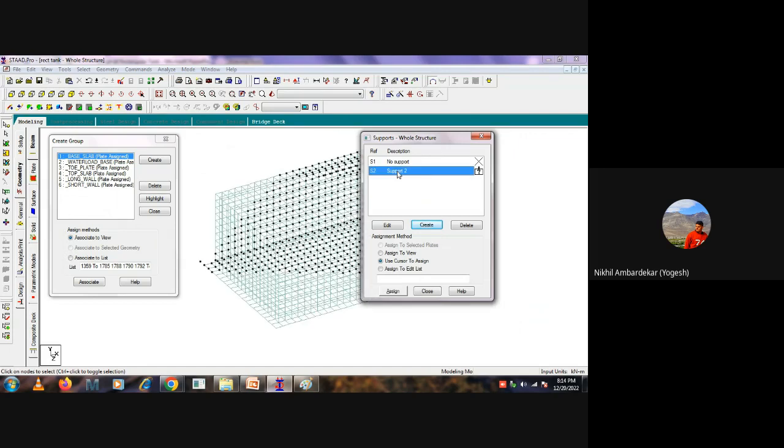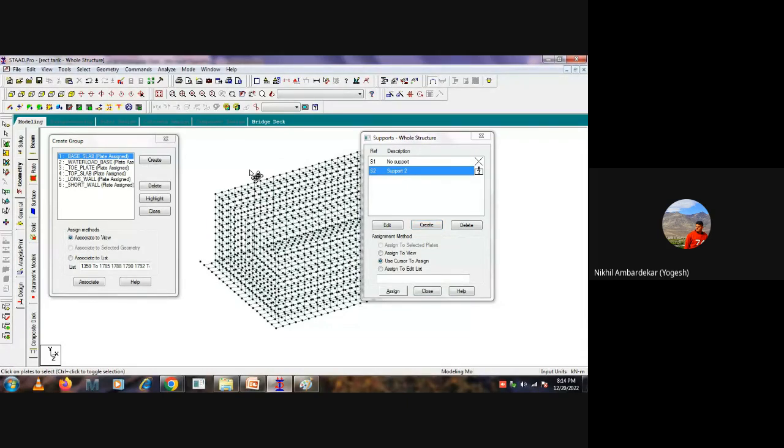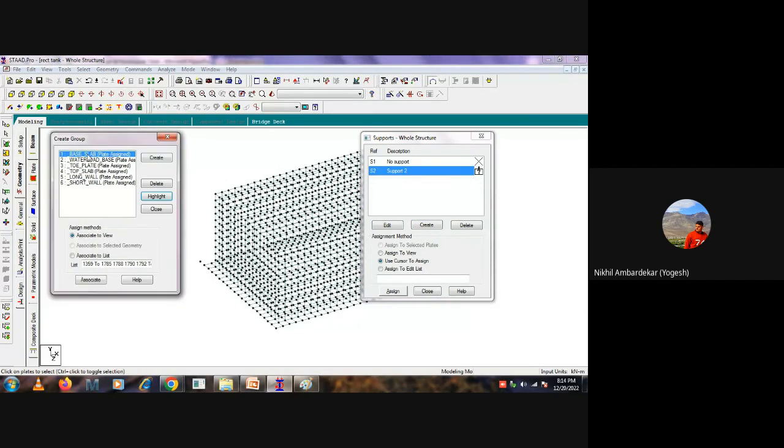Now you can see your support is there. Now how to assign it? It should be assigned to all the base plates, correct? That is the beauty of the groups. Go to your groups, select this base slab group, and highlight. Stay in this selection mode for the support. Verify whether it is selected in the proper way.